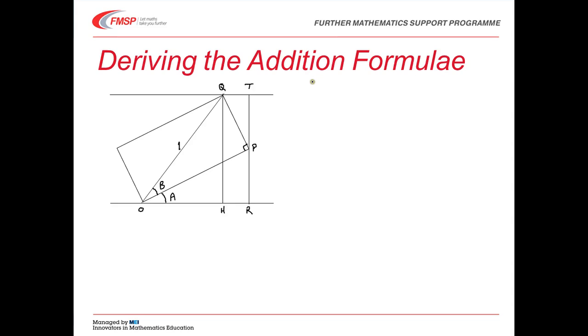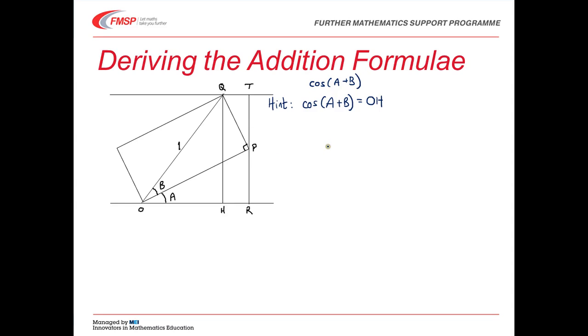Now we're going to find an expression for cos of A plus B. You might want to pause the recording now and try it for yourself. I'll give a hint next before going through it. Okay, so if you're trying to do this on your own but you want a hint, then you should note that cos of A plus B is the length OH. So that's the hint. So if you think you can do it yourself now, pause the video and have a go before you watch me do it.